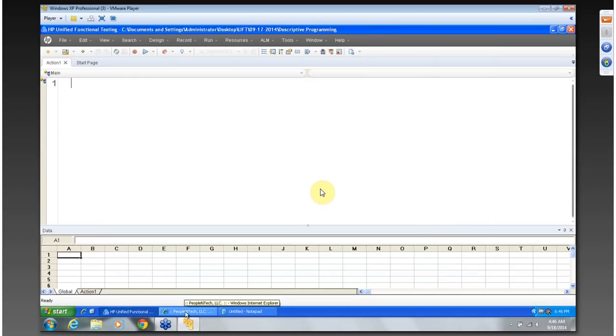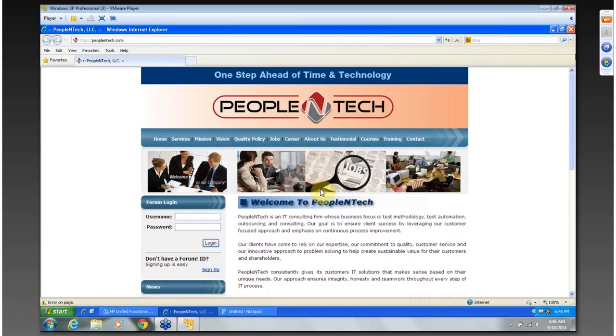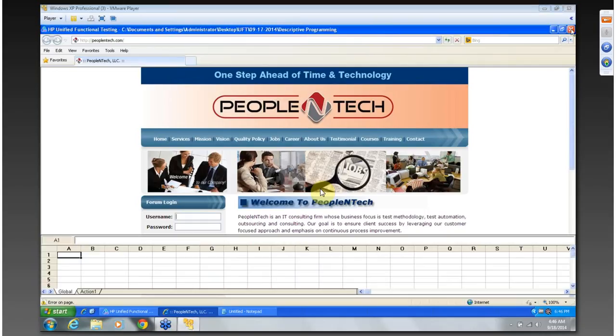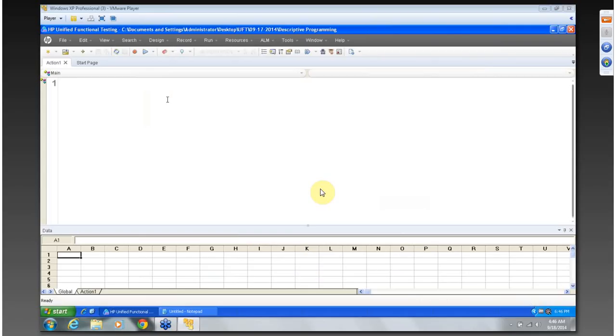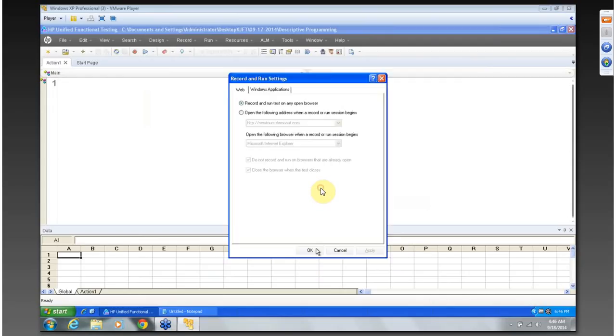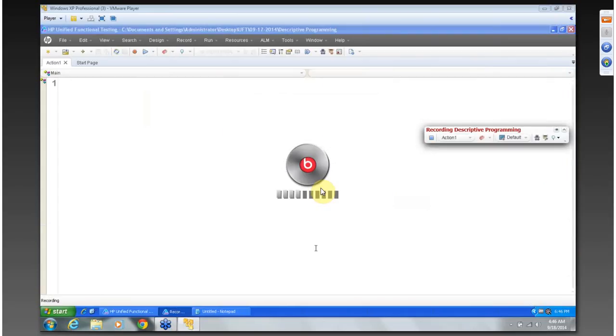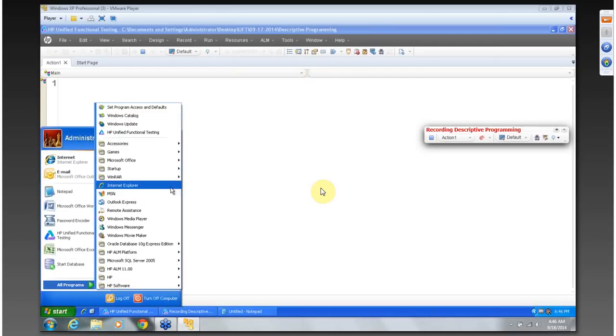So let's record a very simple test with record and run, so I could show you what is the difference. Guys, descriptive programming is very, very, very important. Everything from yesterday on is going to be based on descriptive programming. So you have to be absolutely clear about descriptive programming. There is no alternative. If you want to understand QTP, you have to understand descriptive programming. So please pay attention. Yesterday we had some technical issues. Today, hopefully, we're not going to have that. So please try to pay attention as much as you can. Okay? Thank you.